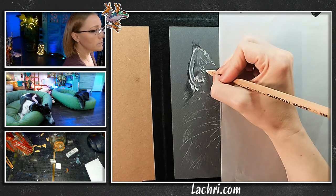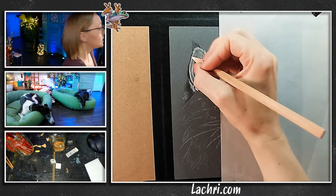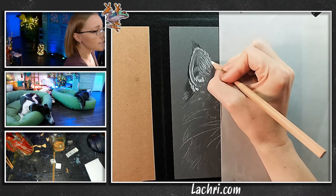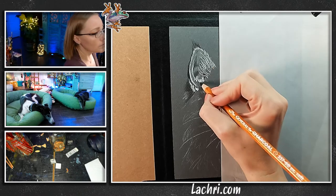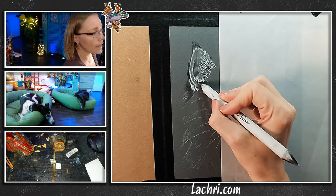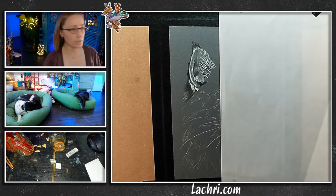Now I can start getting some of the individual hairs in there. Make sure that you don't just do a bunch of perfectly straight lines — straight lines have a very unnatural feel and will make the fur look wiry. Look how the fur curves. And don't cover all the gray completely; I want some of that paper gray to show through. It's saving me time so I don't have to come back and add darks everywhere. What I typically do with the shading tool is keep one side for the black charcoal and the other side for the white so I don't mix them too much. If it starts to get muddy, I wipe it off on a paper towel.